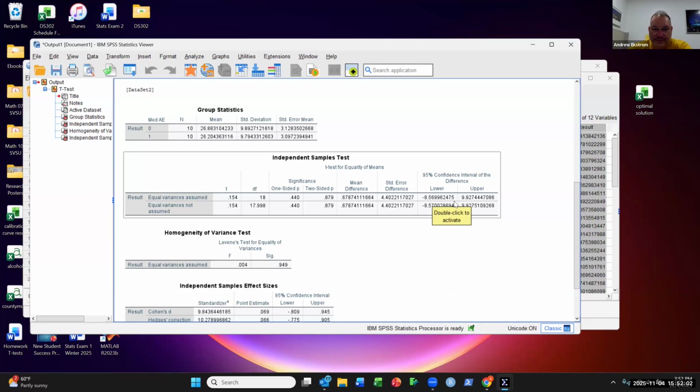I don't know how to make it look bigger, but it's going from negative 8.57 to 9.93. Since it's going from a negative value to a positive value, that's telling us that the confidence interval contains 0. And because it's going from negative sign to a positive sign, we really can't tell if one of these things is, say, better than the other or different from the other.